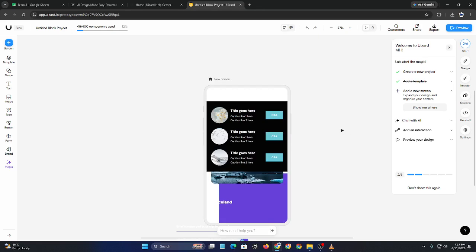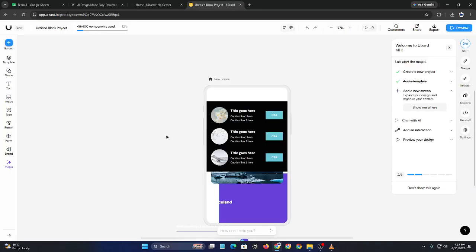AI-generated features. Next, refresh the page and reopen your project. Temporary glitches can sometimes cause the editor to load more slowly than normal. Another common fix is clearing your browser cache and cookies. Over time, outdated or corrupted browser data can interfere with web applications and reduce performance. You should also make sure you're using the latest version of your browser. Updated browsers often include performance improvements and compatibility fixes that help cloud-based tools run more smoothly.